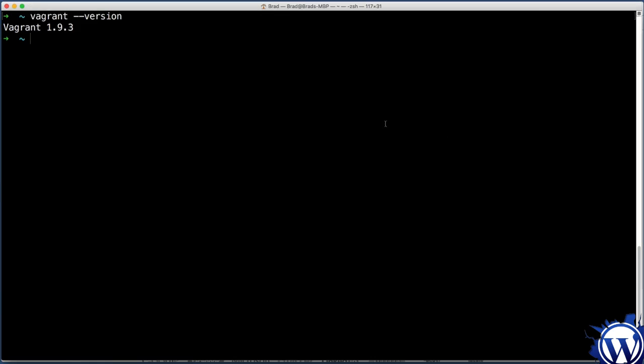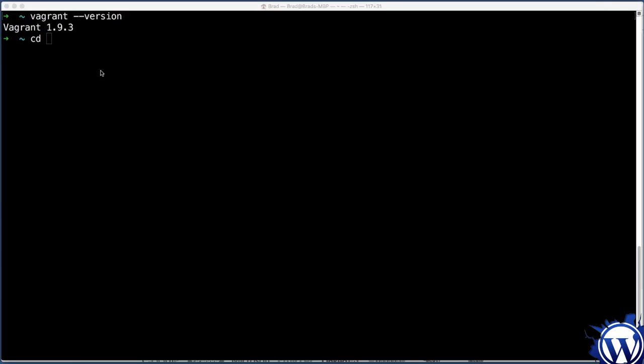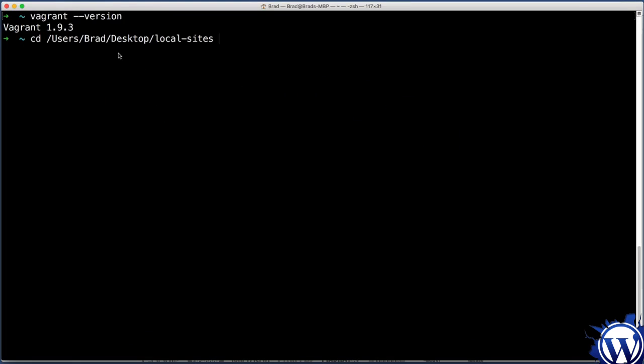So back in the command line, let's type cd. This is a command that stands for change directory, and this lets us point the command line towards a specific folder. So cd and then a space, and then you could try to manually type out the path to the folder on your computer, but I find it's much easier to just type cd space and then simply drag the folder that you're interested in on top of your command line. You can see that that sort of types out the path to the folder for me, and then all I have to do is press enter or return, and now my command line is pointing towards my local sites folder.